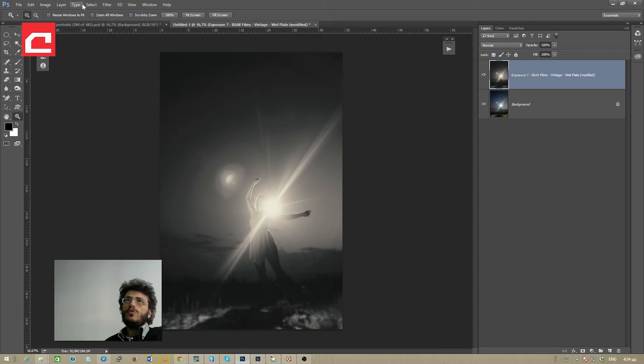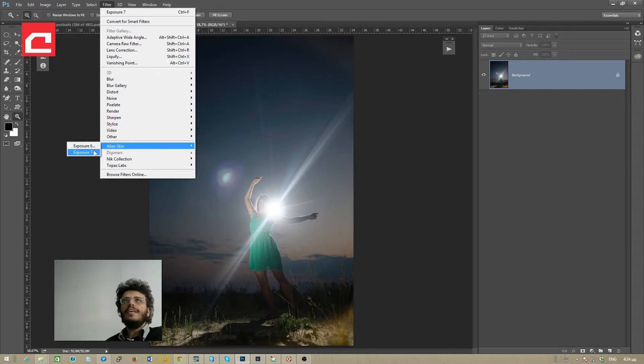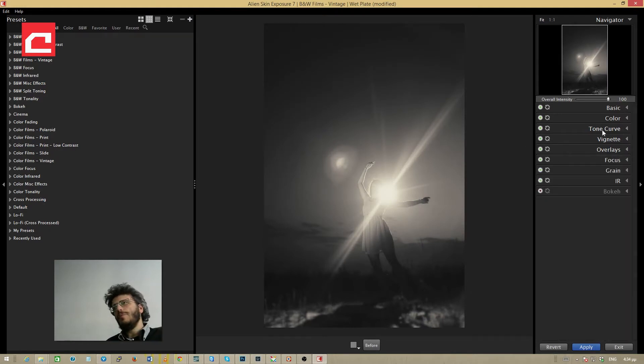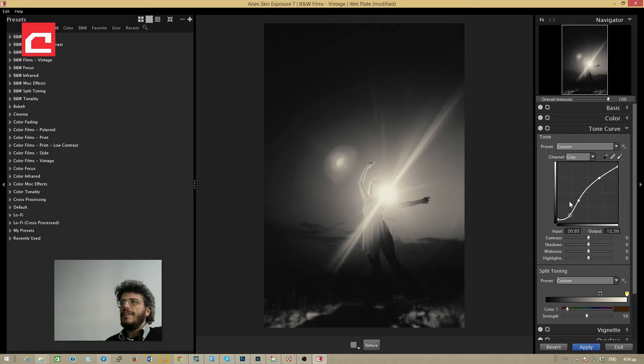I like the result but I'd love to customize it a little more, so I'm going back into Filter > Alien Skin > Exposure 7. The first thing I'll do is go to the tone curve and slightly drag it downwards to make the dark areas darker. I'll also move this control point upwards and to the left to make the lens flare more prominent and brighter, which will cover my model's face and create some mystery — I want the light to be the main area of focus, not her face.